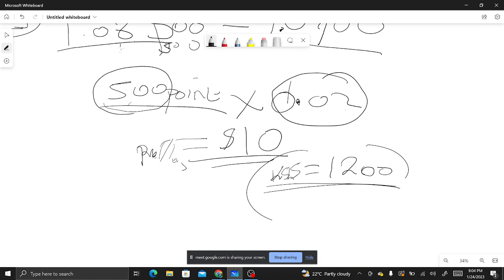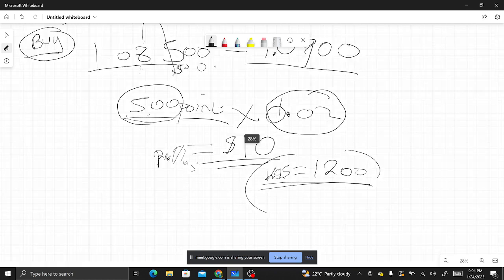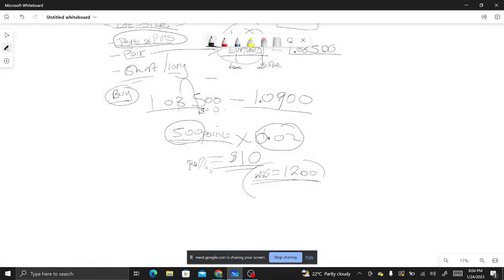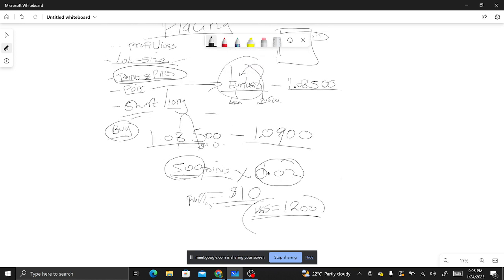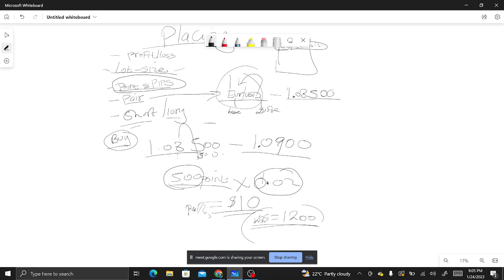You say you do not want to lose more than $500, so you place a stop loss that goes 500 points down, and then you place a take profit that goes maybe 1000 points up. So if you lose, you will not lose more than that, and if you used a lot size of 0.2, it means you will lose more than $10 and you will earn more than $10 because you used a higher lot size. That is generally what we call placing of the trade. And the moment you know that, you become a very good trader, and you have placed your trade successfully.